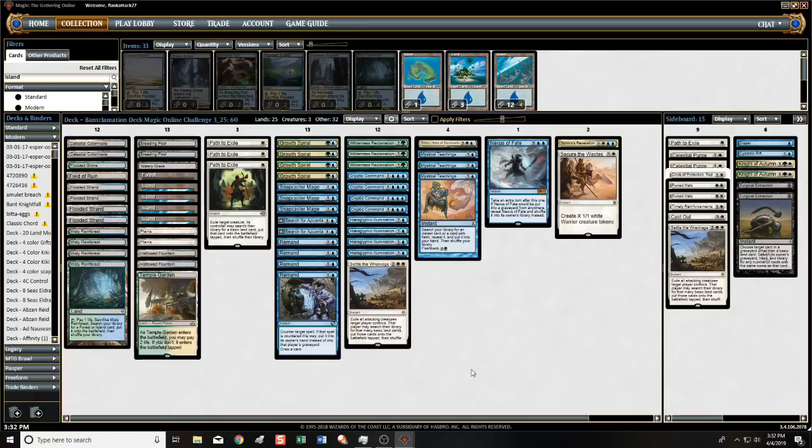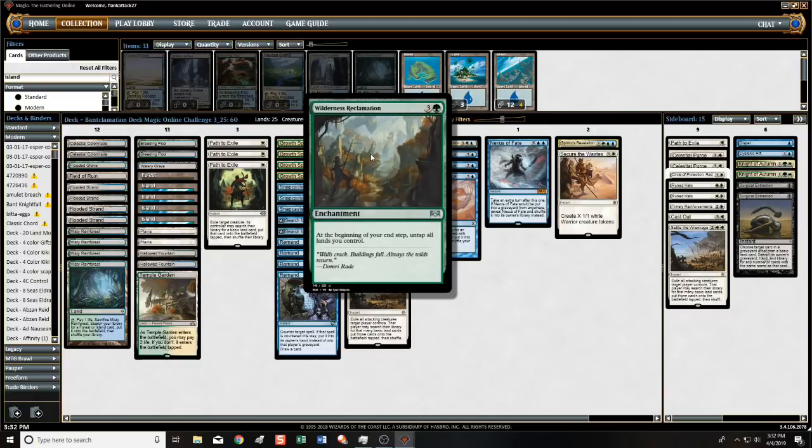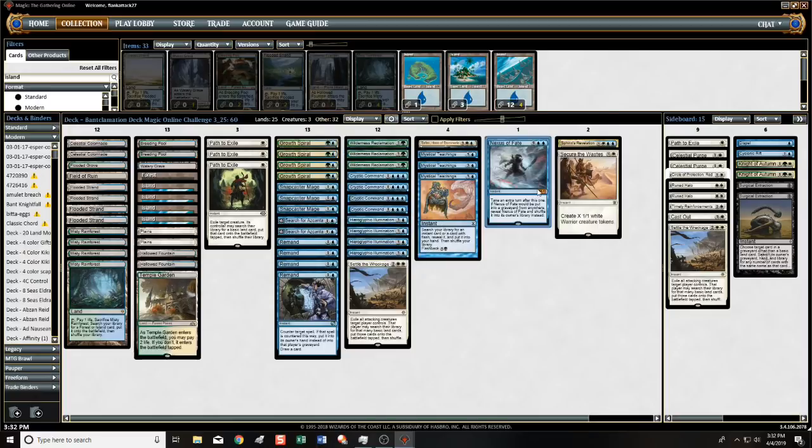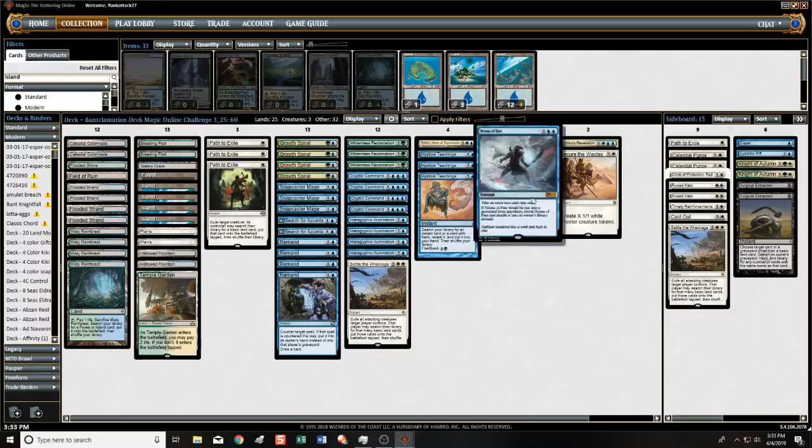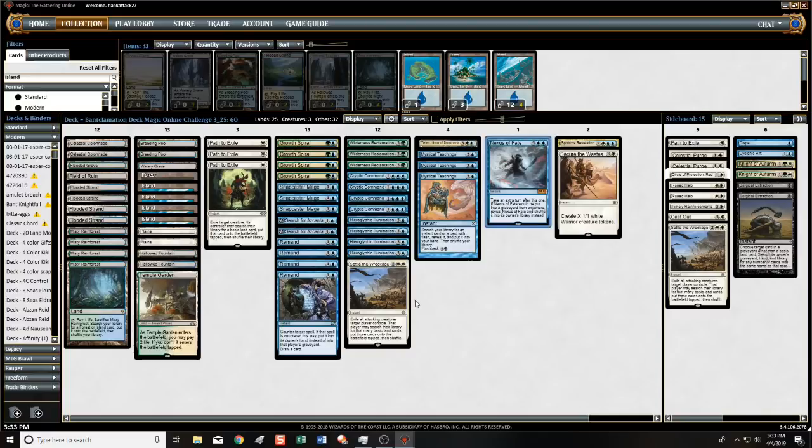It is Bant Reclamation. Around Magic Online and a little bit in paper, there have been Sultai Reclamation lists that go around, and the premise of the Sultai Reclamation list is to play Wilderness Reclamation, which is a powerhouse in Standard right now, along with Nexus of Fate, to basically allow you to almost cheat on mana in a control deck, or at least in a combo control deck. So you can, at the end step, tap all your lands, untap them with the Wilderness Reclamation, and then cast something like a Nexus of Fate, take another turn, and gain a little bit of an advantage while you're doing that.